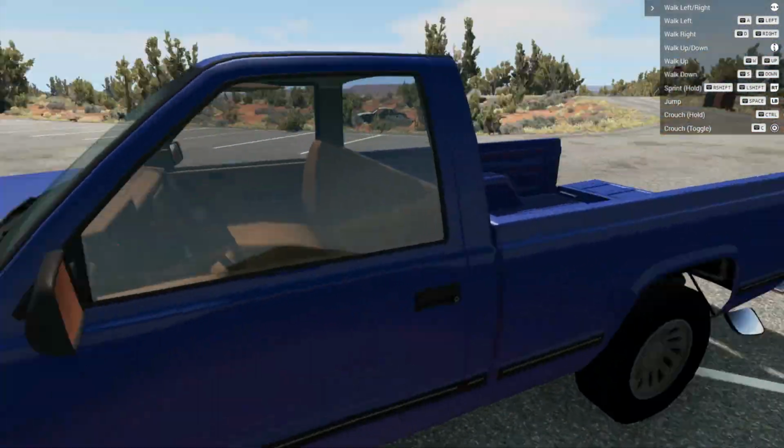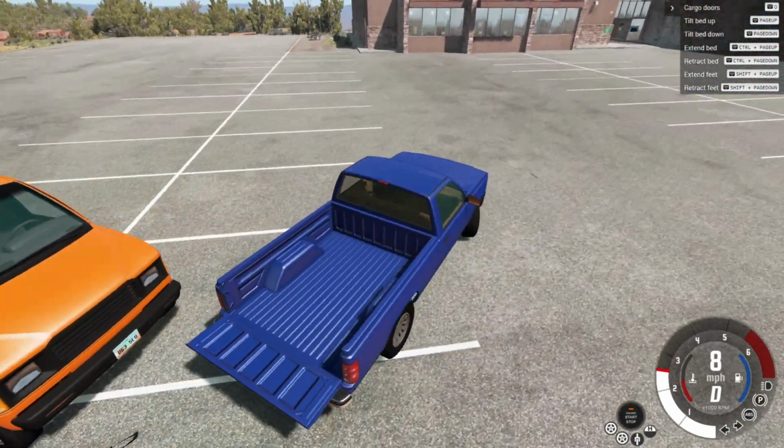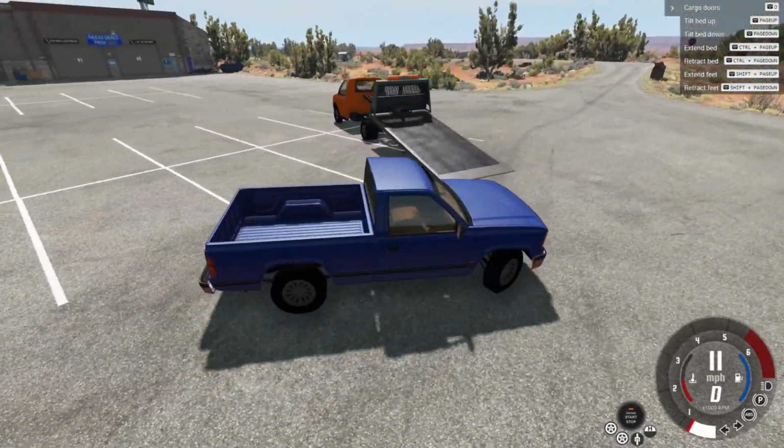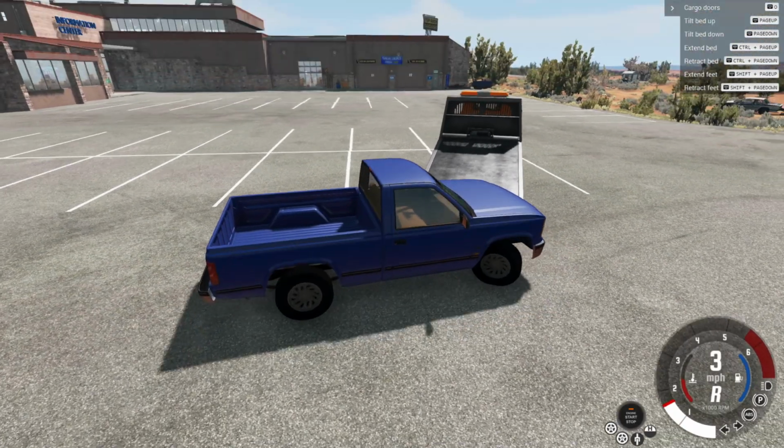If they have their e-brake on, they're pretty good at not letting you do that. Let's put this tailgate back up because I can do it inside. But yeah, we always had the ability to do this part, but now you can do it from outside.